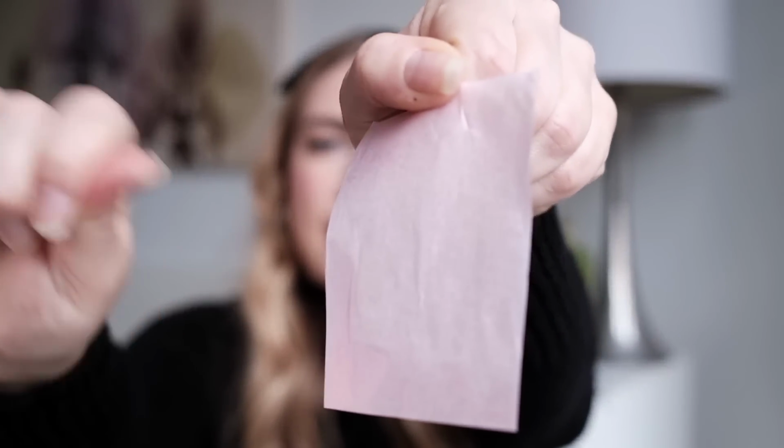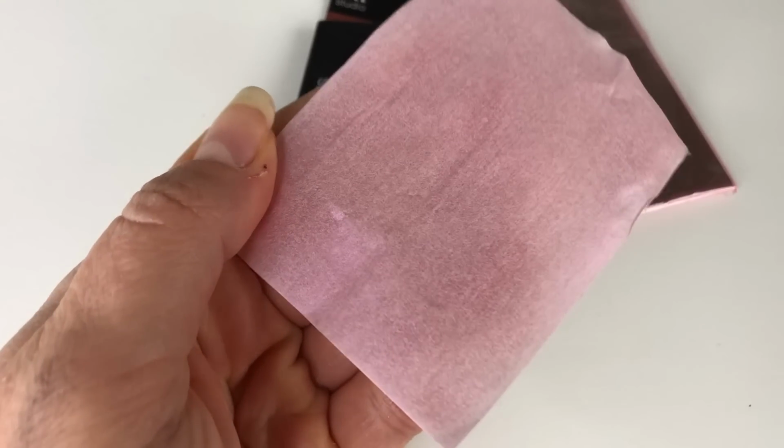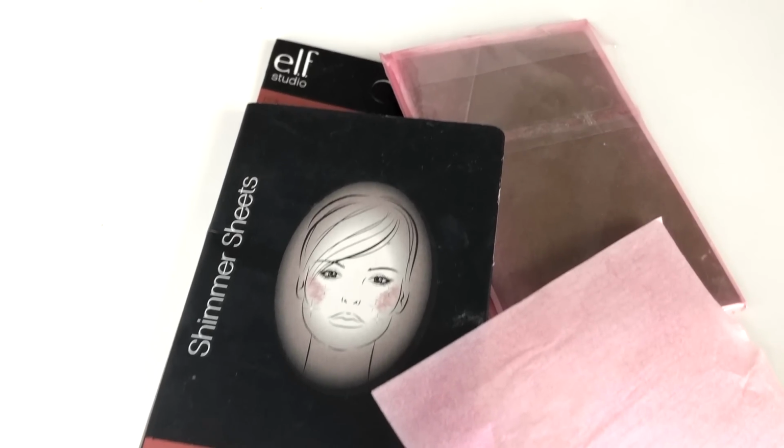It meant that there was just little chunks of pink shimmer, and then I would have to really, really try to blend it out, which didn't work well. But I found that I can actually take my brush and sort of dab it on here, gather the product, and then dispense it onto my cheek, and that works much better because I was following the directions. It says to remove a single sheet and press the shimmer side of the paper on the apples of the cheeks. That's what I was doing, and that did not work for me at all. So if you have any products like this, I would recommend doing it the way that I have suggested.